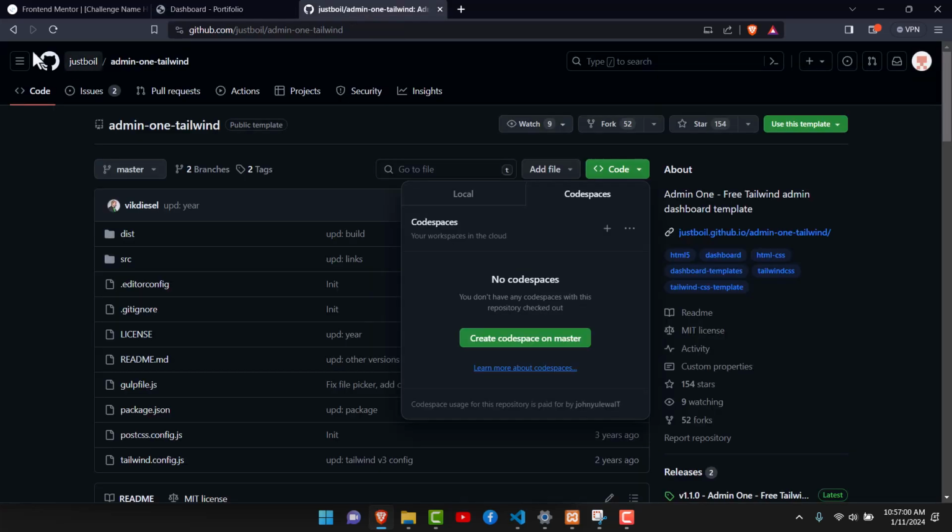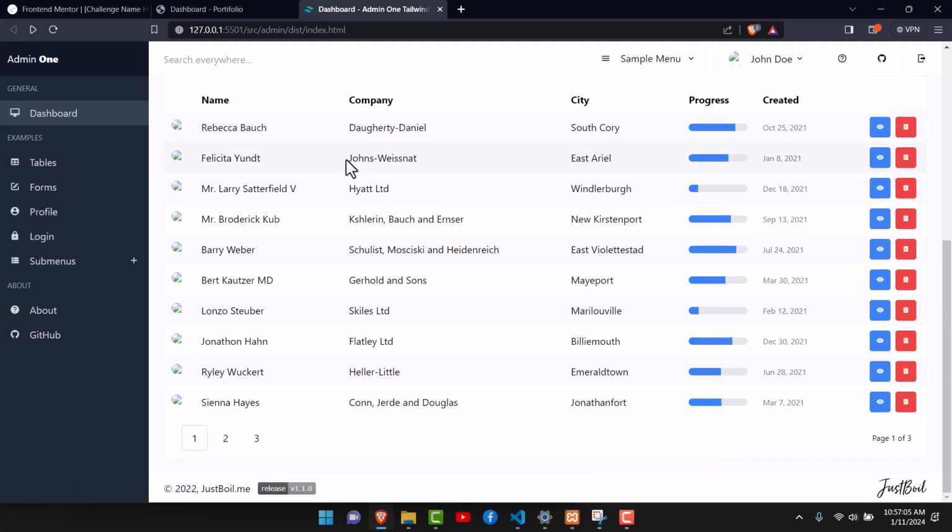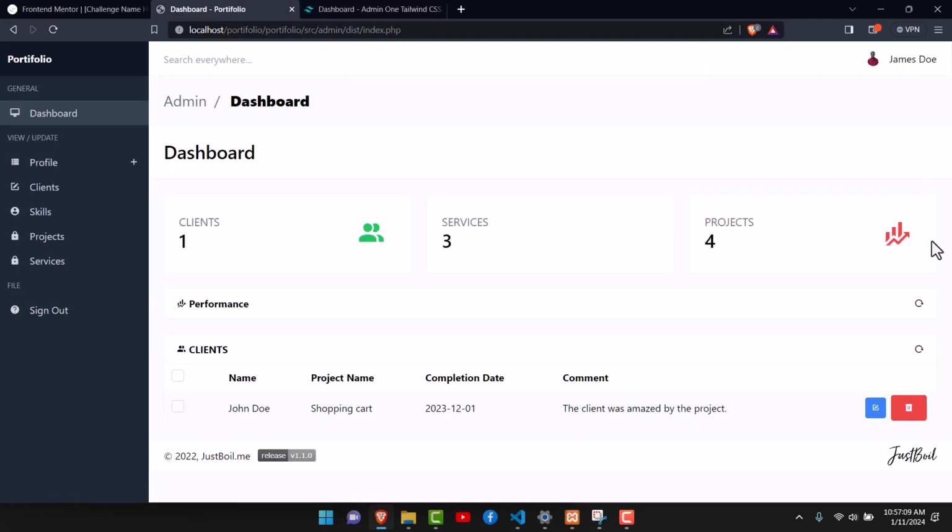So in my case, I downloaded that already. That's why I can see it here, and then later I modified it so that it meets my needs, and now you can see the final product that we have here. And this is what we'll be doing. I'll be showing you how you can modify it now that you already know where you can get the admin dashboard.